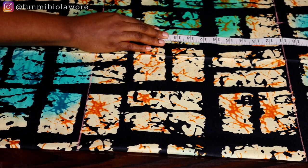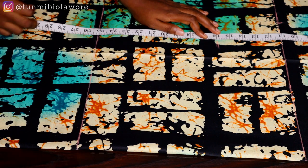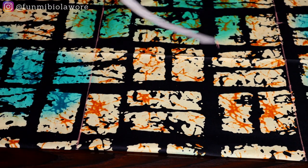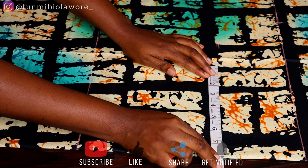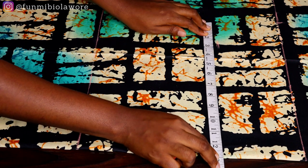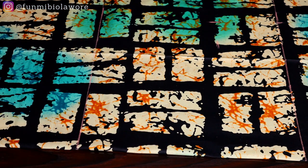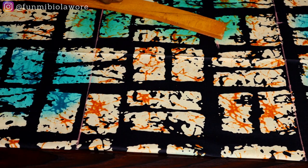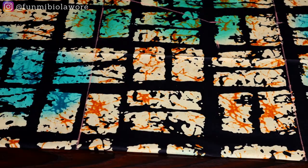I realized I also wanted some kind of fit — I didn't just want it to feel like a bag of rice on me — so I decided to mark my waist measurements. My round waist is about 32 inches divided by four gives me about 8 inches, then I added four extra inches plus 1.5 inches sewing allowance. This is just to give a nice fitting at that point. Feel free to skip it if you just want the agbada to fall freely on you.